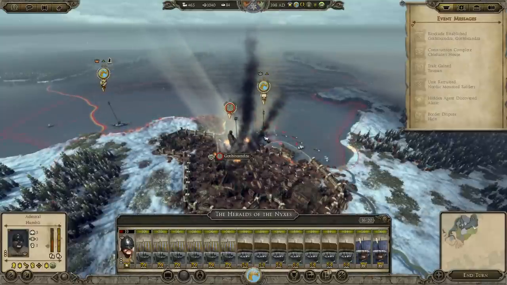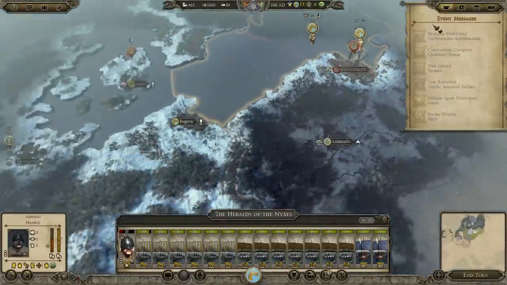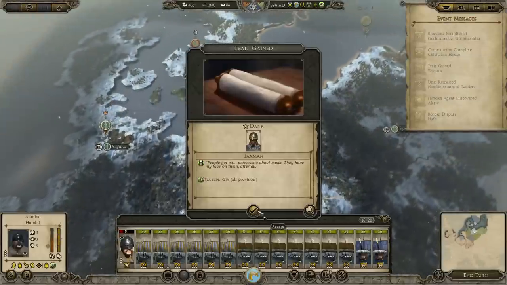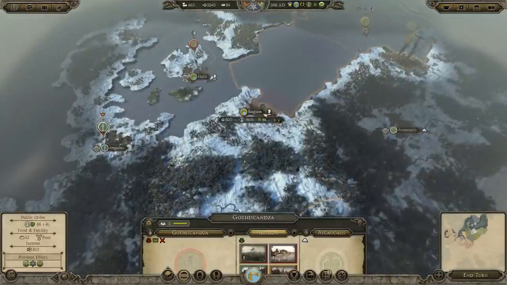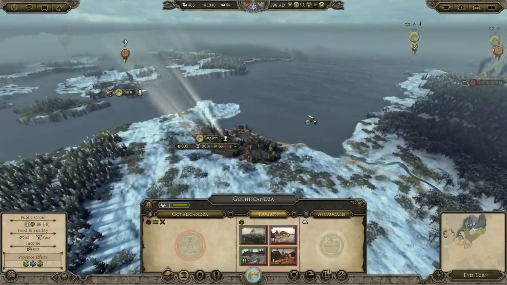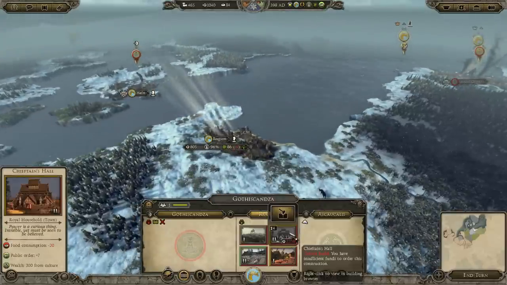Well, the benefits of blockading is just reduces their money, doesn't it? We'll stay blockading them, because why not right now? Trait gain, taxman... Oh, that's cool. Right. Why has that got worse? Is it because we're not in the whole province at all now? We're in a different one, yeah. This is going to be upgraded to get more public order.